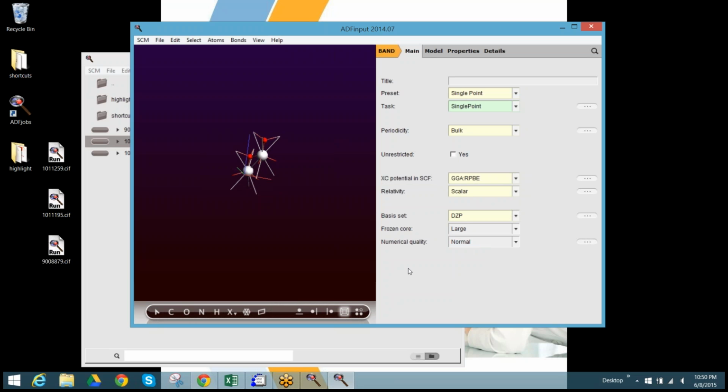Then for a basis set, we'll start with double zeta with polarization function. We'll stick to a large frozen core and normal numerical quality, which is a good trade-off between speed of calculation and accuracy of the results.